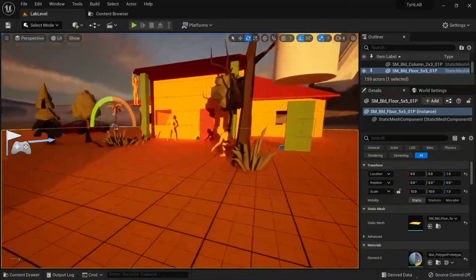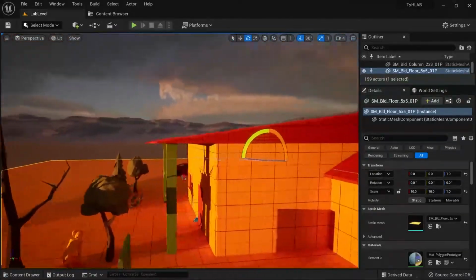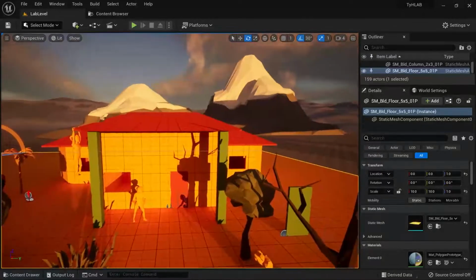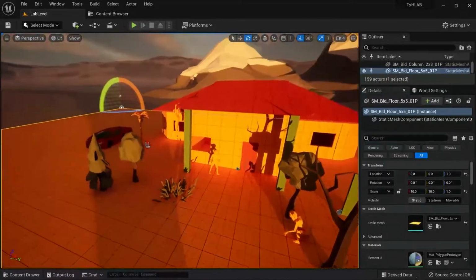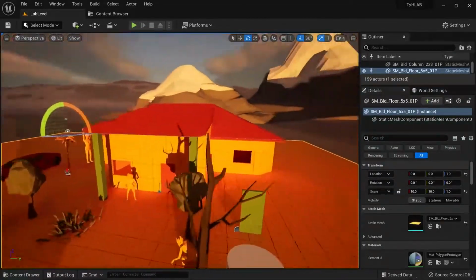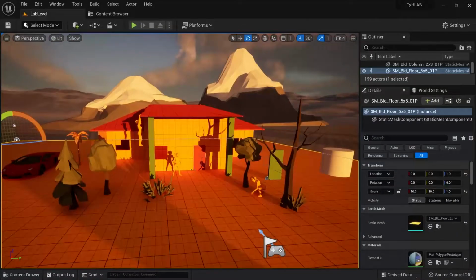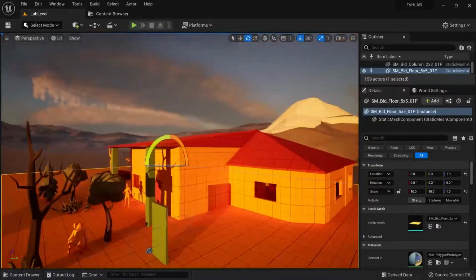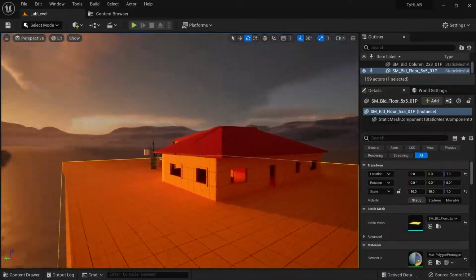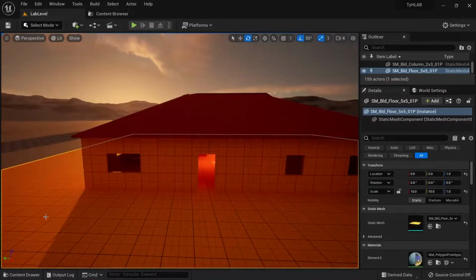Okay, y'all. So today what we're going to be making is a button door. Now, that's different from a key press door, because with a key press, you would press a key on the keyboard. This one, we're going to make an actual physical button for us to open a door. I'm going to put it on the back side of my house over here. So I'm just going to start building it right here.